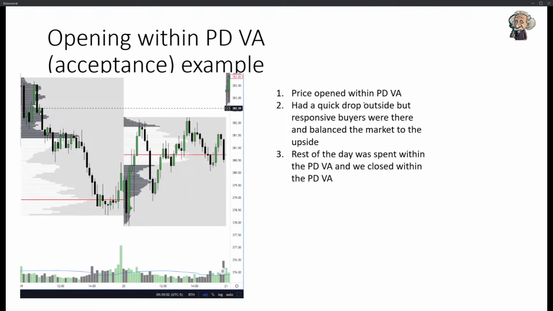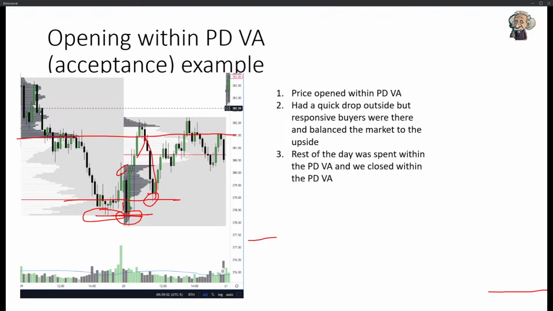Okay. Opening within PD, price opens within the value area, had a quick drop outside the value area, right? So if you go here, I'm trying to find this damn thing. If you go here, open, it goes open within, and then it dropped below, and then you see these tails would indicate there's other time frame participants coming in, and then they drove the price here. They came back even for the POC retest of prior day, and look what happens.